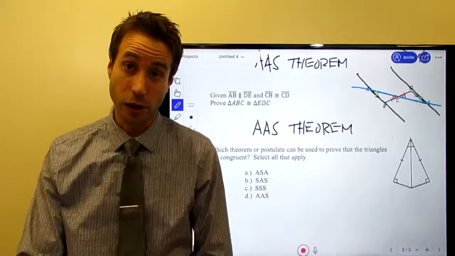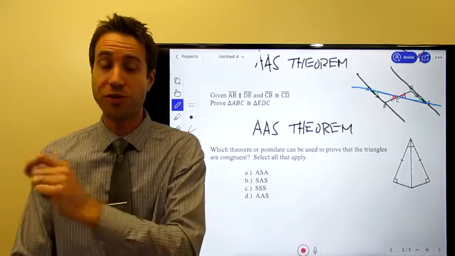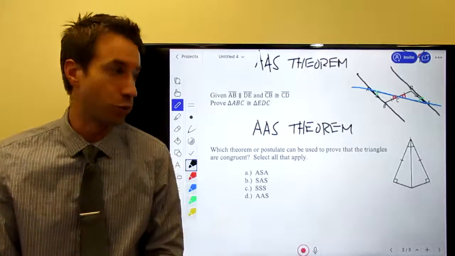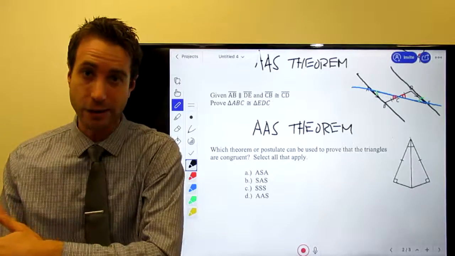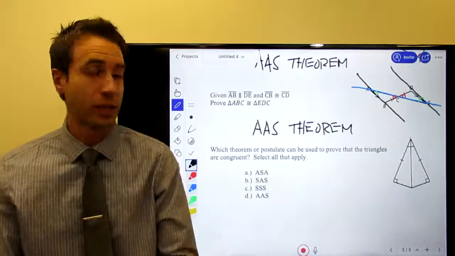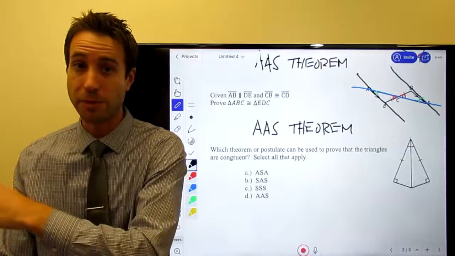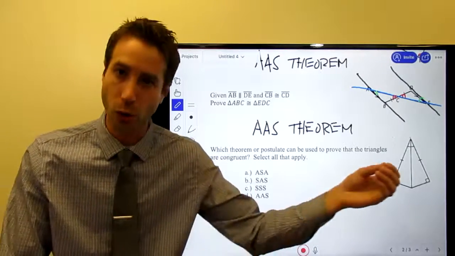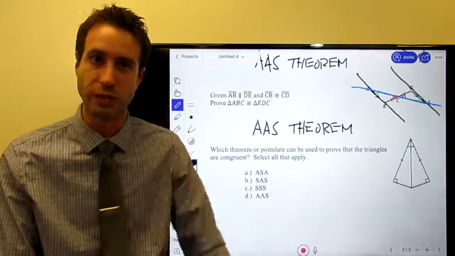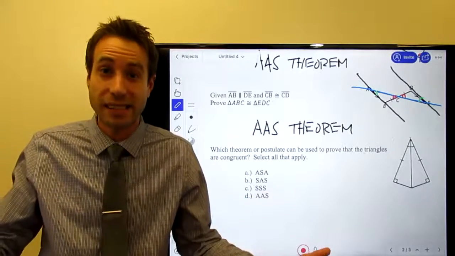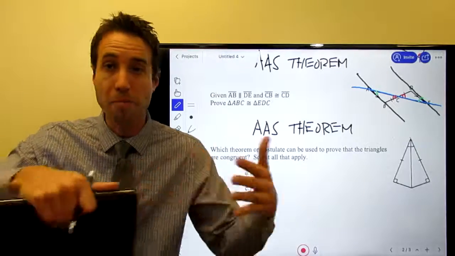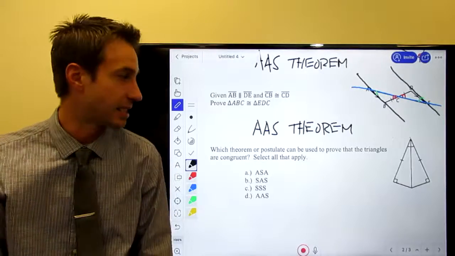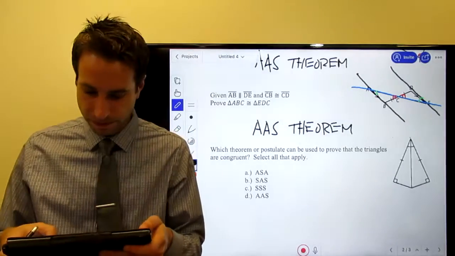Okay, guys, that's how this is going to work, right? Yes, we're pulling on theorems we've already learned in previous sections. That's really the theme you're going to see as we go through geometry. We talked about vertical angles earlier. It's showing up again here. We talked about alternate interior angles in a previous section. It's showing up here, right? That stuff's just going to keep following us through geometry as we go through this course. But that's the way math classes really are, right? They just sort of build on prior information and we just keep building on it as we go. This isn't any different. I got one more for you here.